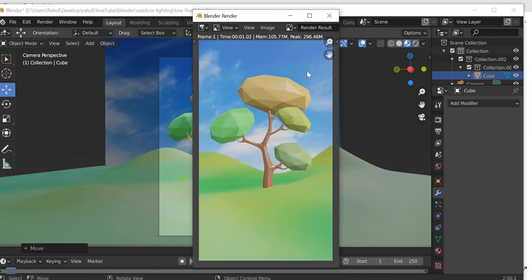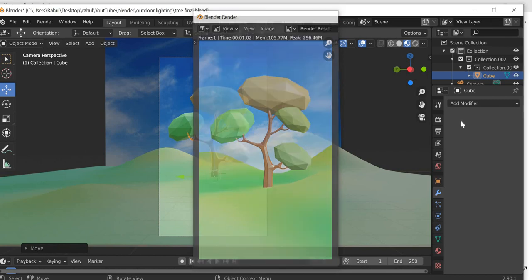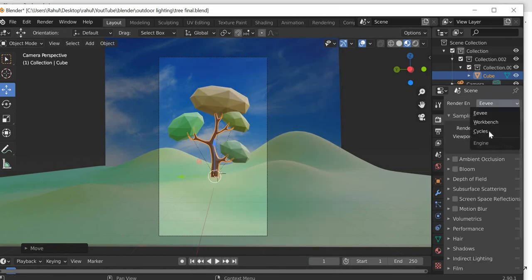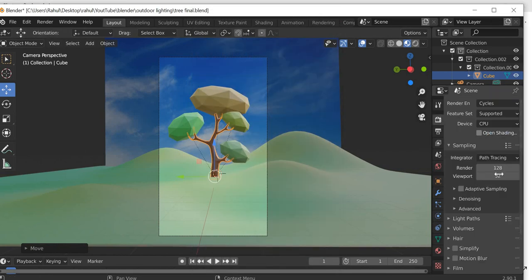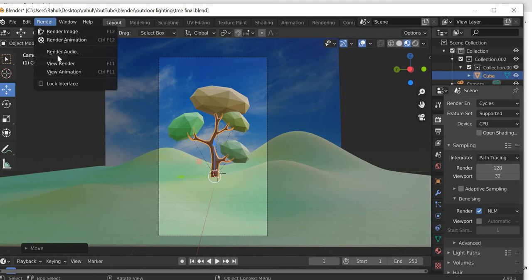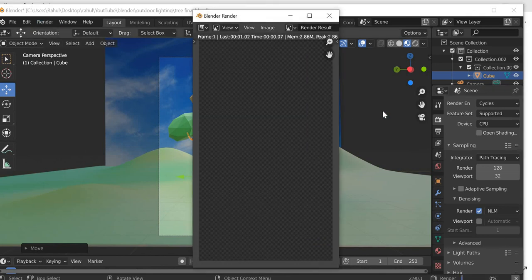And this is in Eevee, we need to create it in cycles. So in cycles, we are using denoising. We'll turn it on, and make sure that it is 128. Okay, and then go to render, render image, and you'll get a final look for the image.